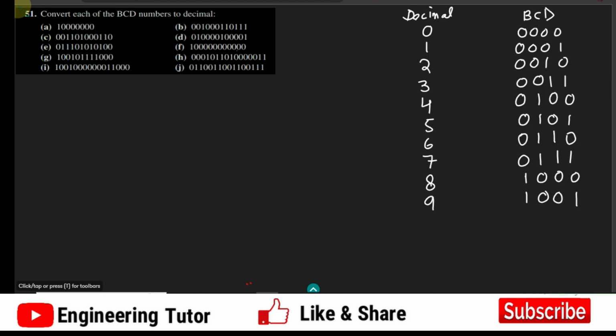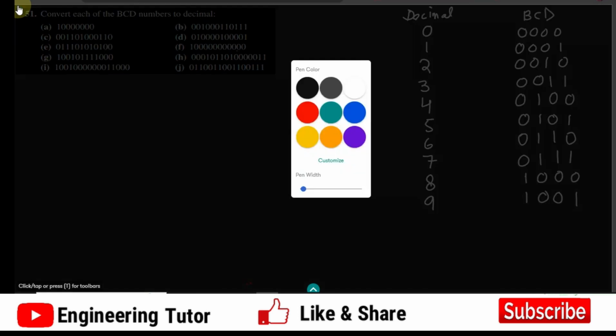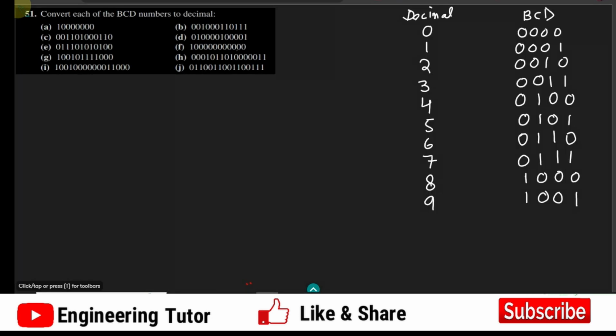So up to this limit we have all the numbers which are included in the BCD, and their counterparts are also available in decimal. After it, whatever numbers we get will be the invalid BCD numbers. And what are those numbers? Let me use this red color for it. Here let me have 10, and for 10 we have 1 0 1 0. For 11 we have 1 0 1 1. For 12, 1 1 0 0.